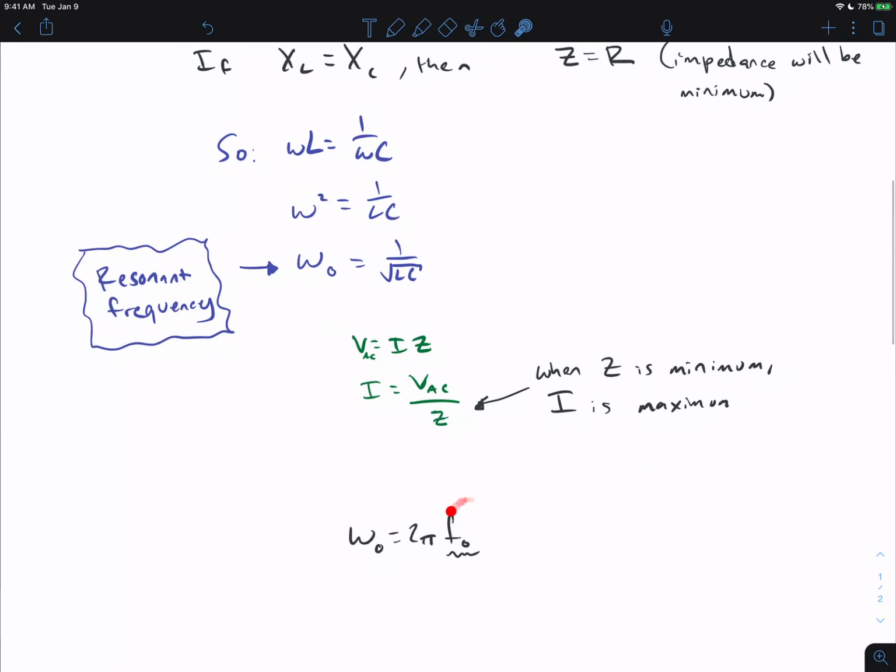So this is my resonant angular frequency. Just turning this back into a linear frequency, this would show what is the frequency of the signal that is not going to be filtered. So everything else is going to be filtered except for this. Okay, everything else is going to be attenuated downwards and made smaller, or we could say quieter signal, except for this frequency, which is going to be allowed to pass through without that extra impedance.